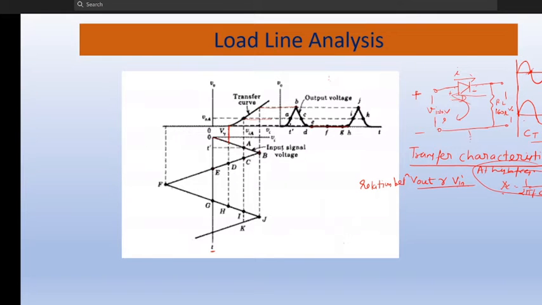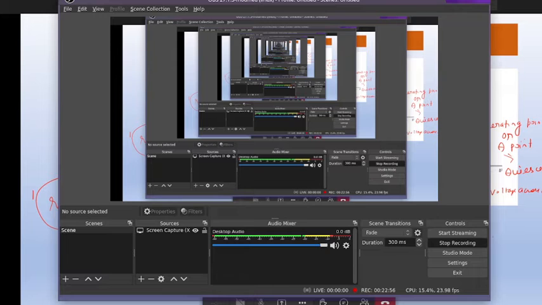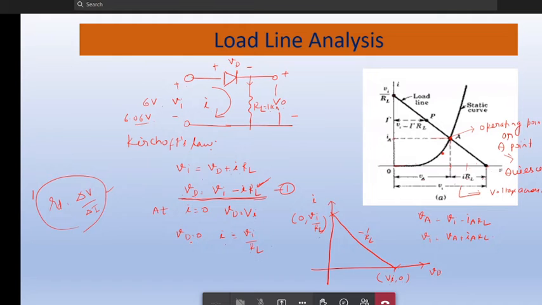So you understood that if this voltage VI is given as 10 volt and RL is given as 160 ohm, you can plot the load line. You can simply put it in this equation, the DC load line. What will be the value of VD? VI is given, RL is given, so you can put I equal to 0. So you will get VD equal to VI. VD will be equal to 10 volts. And when VD is 0, you will get I equal to VI upon RL. VI is 10 volt, RL is 160 ohm, so you will get 62.5 milliampere.